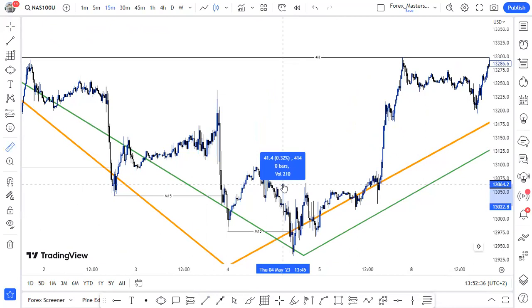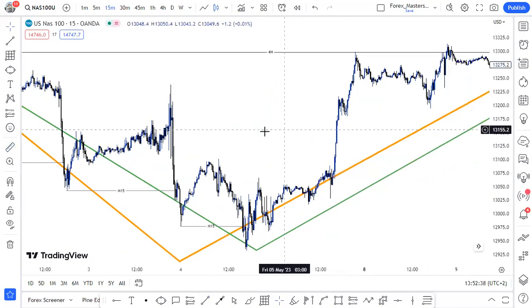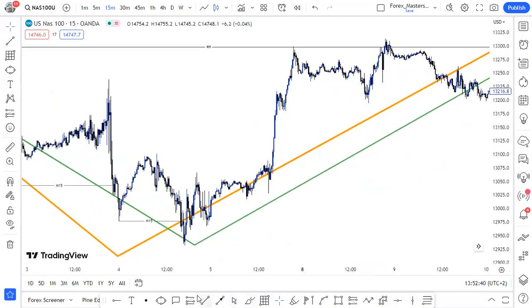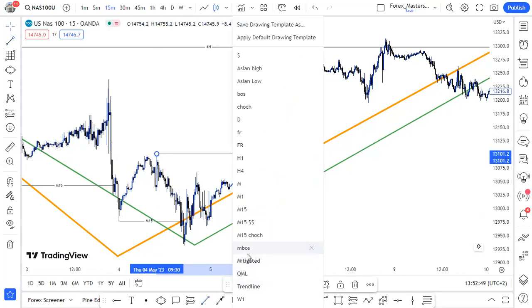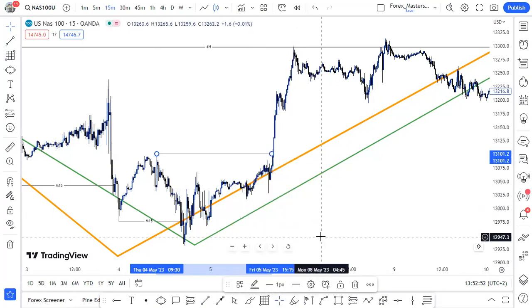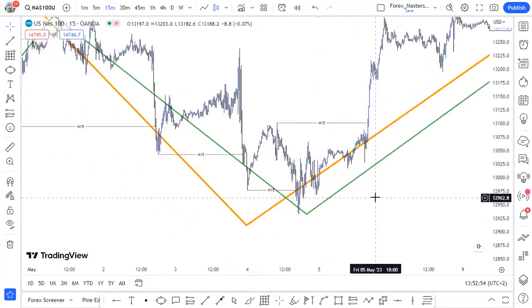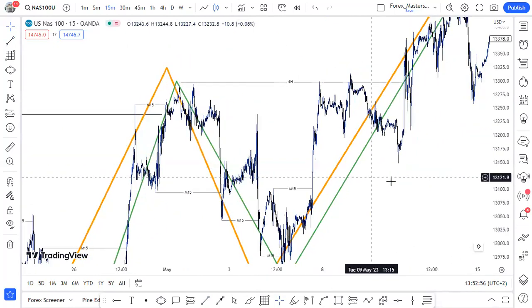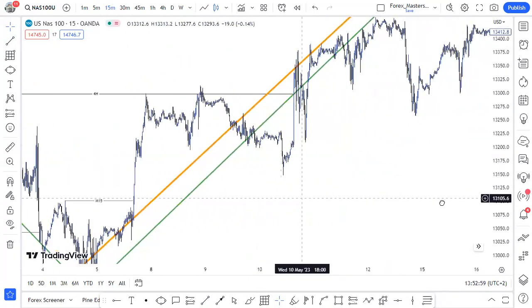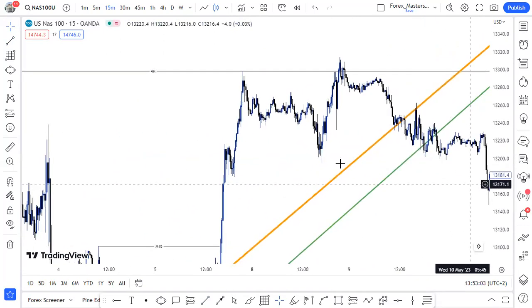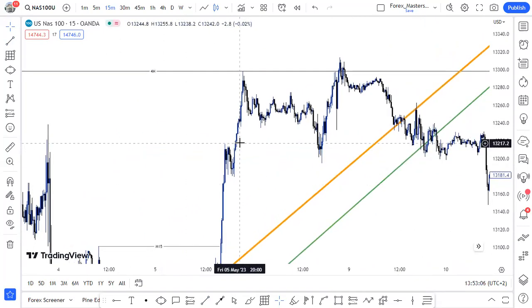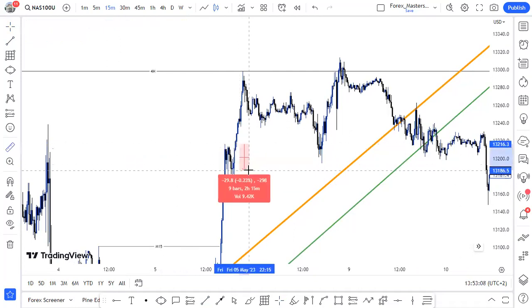Let's see this one. Nope, it wasn't proper structure, so we completely ignore it. All right, now right here, this is where we break structure to the upside and we start breaking highs, meaning that the higher low on H4 should be cemented, which is this one right here. And what happens now? Price begins to push to the upside. You see how easy it is to just understand market structure, right? It gives you the overall bias, the overall direction.